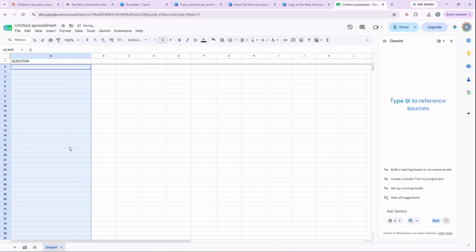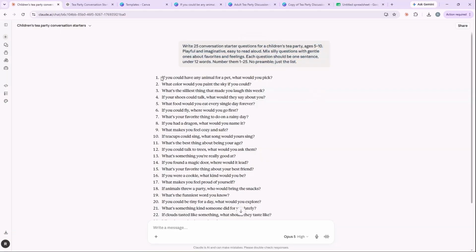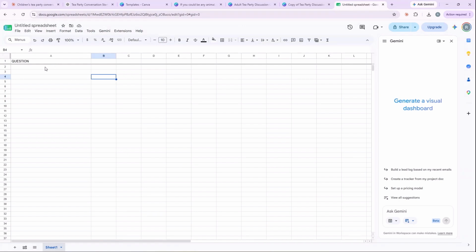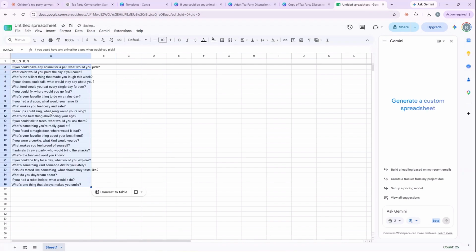Whereas whenever I use ChatGPT or Claude, I don't generally see that happen. So let me paste these. See, those are each on their own line, no skipped lines. Now you see the first row, the column, is labeled question. This should actually be oral, not that it matters.